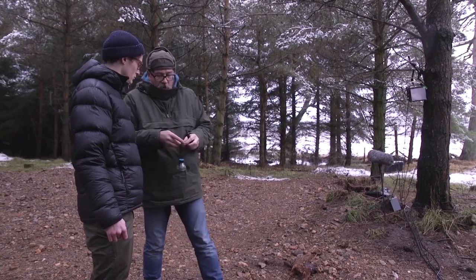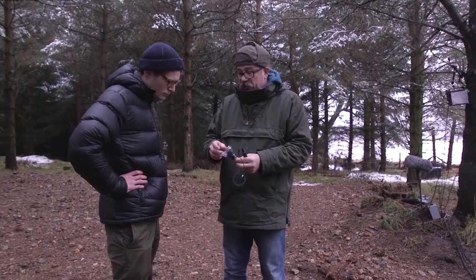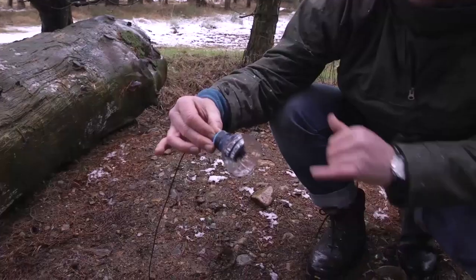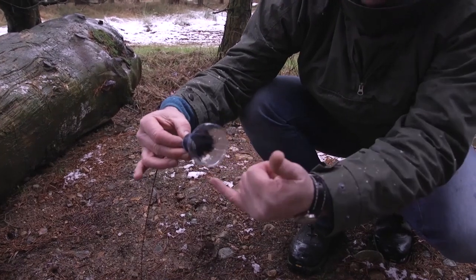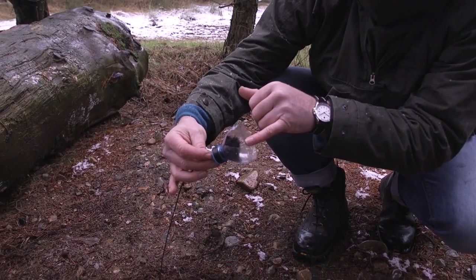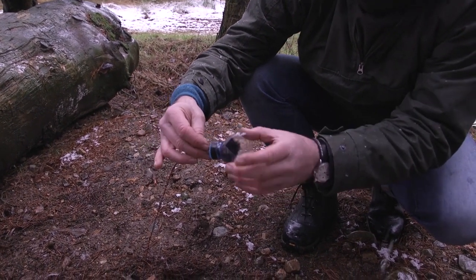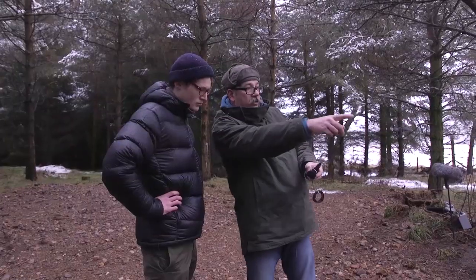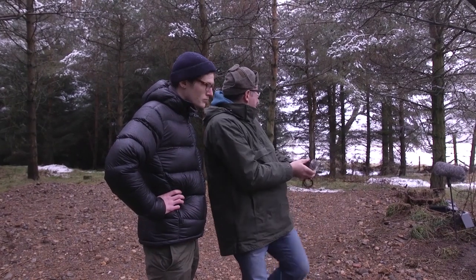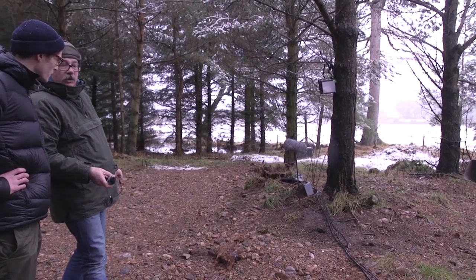So what I've done here is I've got a tiny little personal microphone, the same as we're wearing now, and I've just got a plastic bottle, cut the top off. I'm going to use the plastic top as a sort of protection against the water or the snow or the rain, with a little gap in the bottom in case any water gets in, and I'm just going to run the mic from the carcass to that log and then another cable to the hub, which is over there, where all the main signals are sent back.